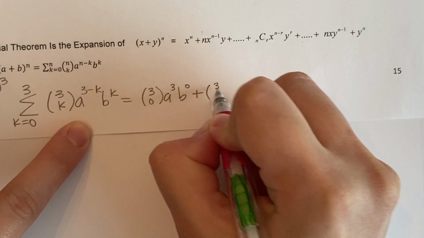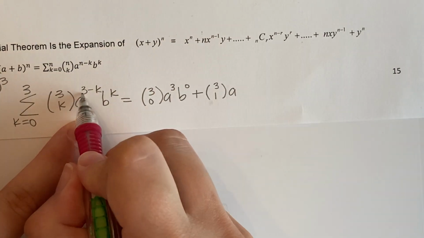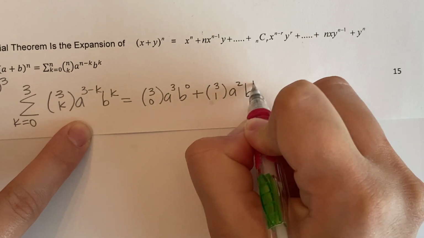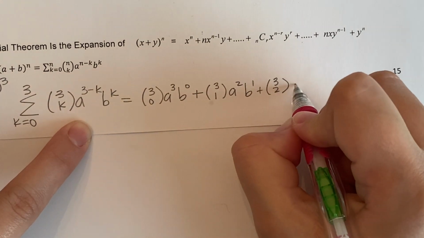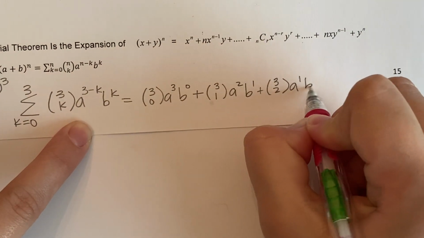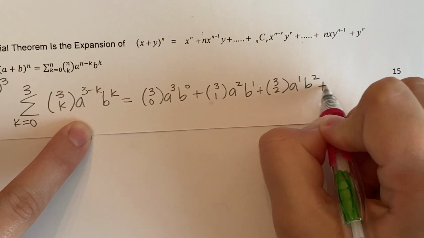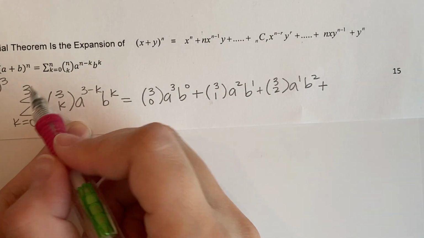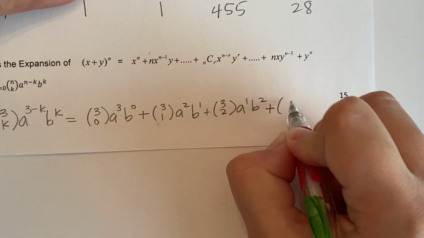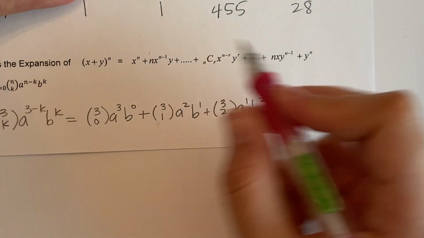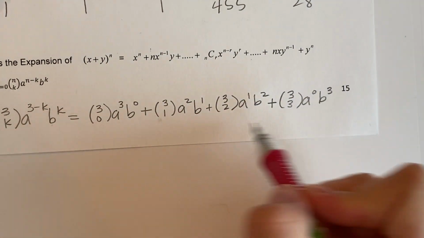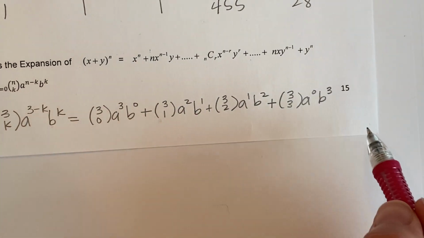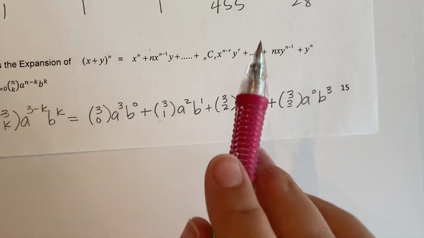Okay, now plus. Now I'm gonna go from 0 to 1. So it'll be 3 choosing 1. Now 3 minus 1 is 2, and I use the 1. Okay, now let's plug in a 2. So 3 minus 2 is 1, and I plugged in a 2. Last one I need to plug in, and remember I'm going all the way to 3. So now we're going to do 3 choose 3. 3 minus 3 is 0, and k, we just used 3. So that's how you would expand it, and then you would just type these different sections in your calculator and simplify. But let's go ahead and do that on the next problem.